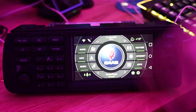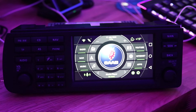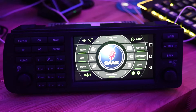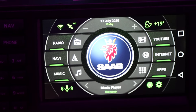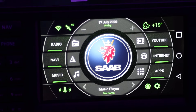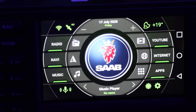You'll be able to listen to what you want and watch what you want when you're not driving. It's a modern version of the ICM. It's not going to be cheap because it's expensive to make, expensive to source parts, and it's an absolute nightmare to build — mainly due to the programming required. I will create another video to show you what's involved, but for the time being, this is what I've been working on and I hope you like it.